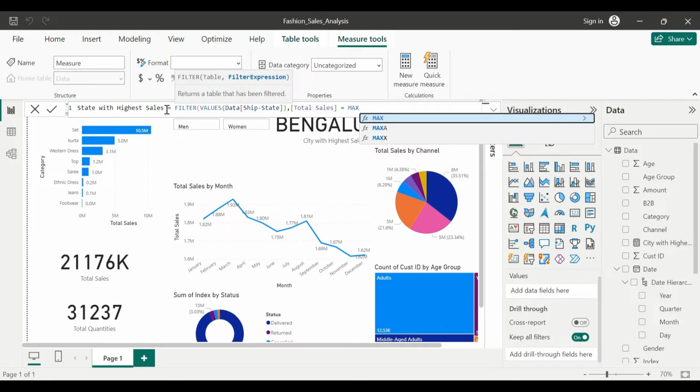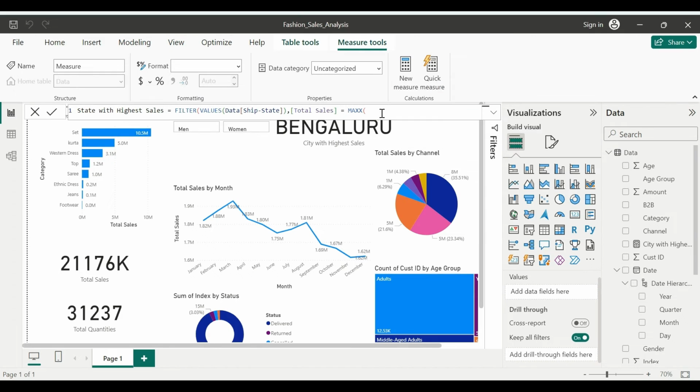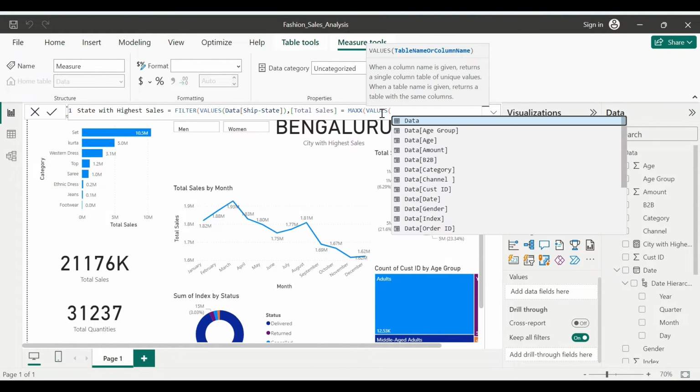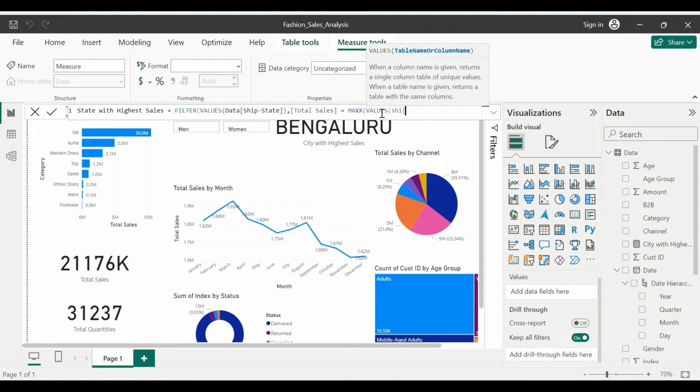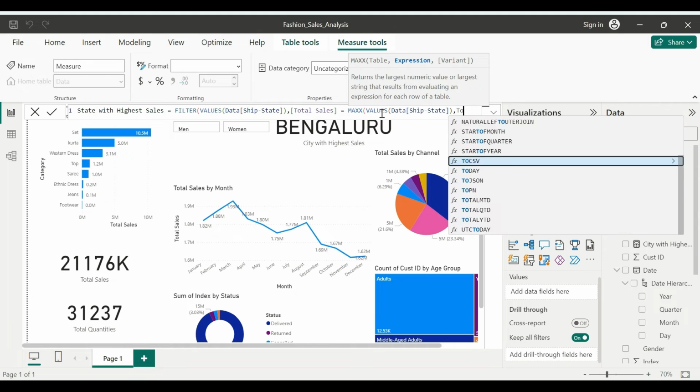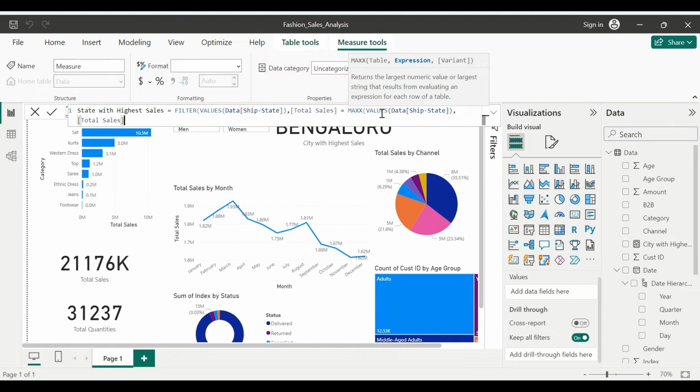We have to pass the two columns here. So I'm going to consider the MAXX function and then use the values function again by passing the ship state here and with the help of total sales, and closing the parenthesis.